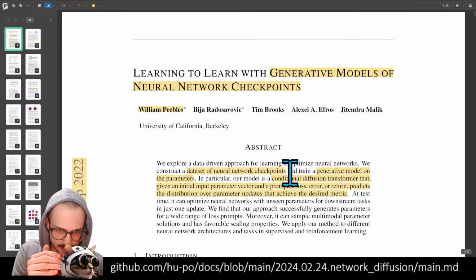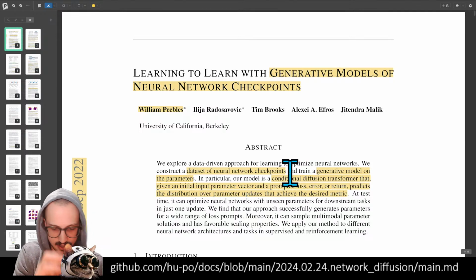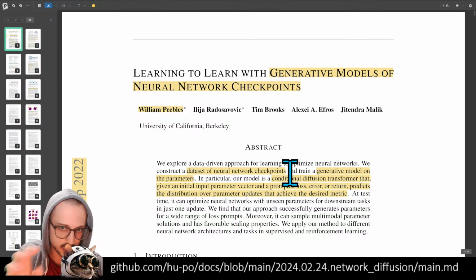And ultimately, you want the specific set of model parameters that gives you the highest test accuracy, right? So as you're training, you're constantly checking your model's test accuracy, not at every single training iteration, but maybe every 100 or 1,000 training iterations. You'll take what you currently have, see how it performs, and if it performs better than what you had before, you might save a checkpoint, right? This checkpoint is basically: here's where the neural network is at, here's all the parameters, here's maybe the loss that was achieved at this particular time, here's maybe, if you're doing reinforcement learning, the reward that this model achieved at this particular time, and so on, right?